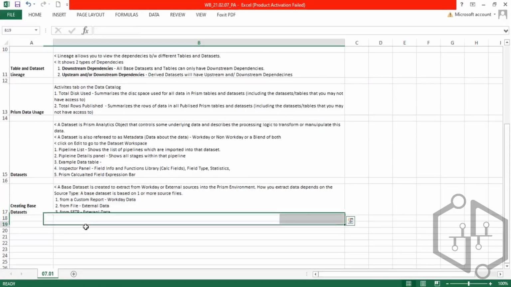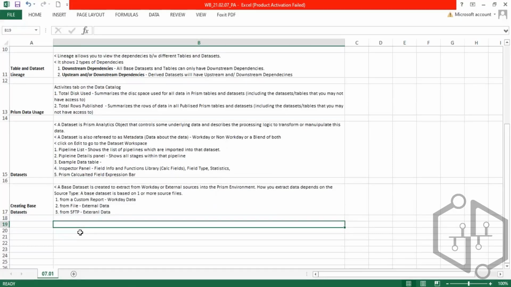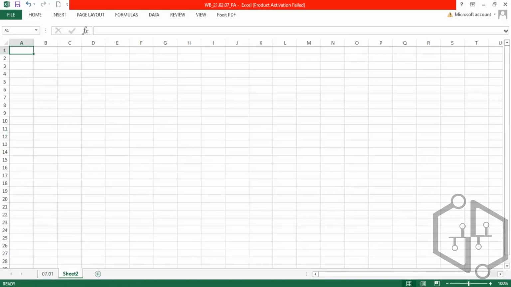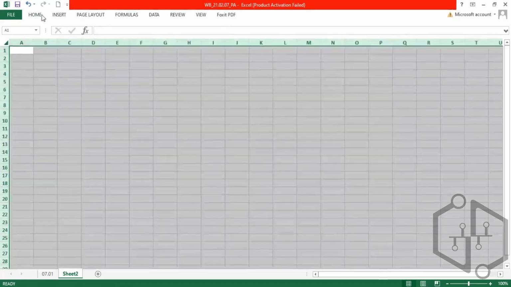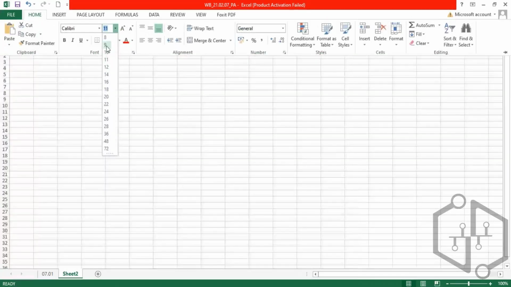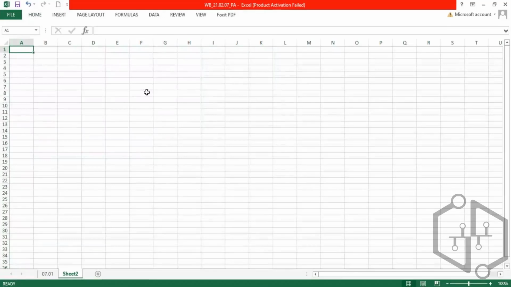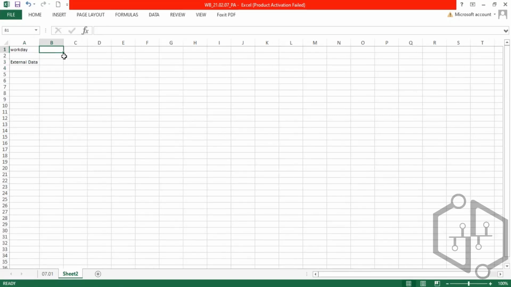Okay, so before I create my base data set, let me show you what I'm trying to do. Here we have a single example that we will build throughout this class. In this example, I am taking data from different sources. The first is I would import data from Workday, and then I would also import external data. The data that I'm importing from Workday, I would obviously do through custom reports.